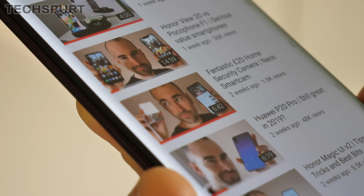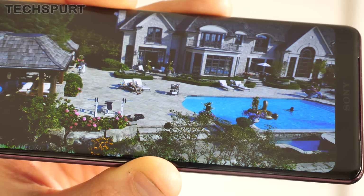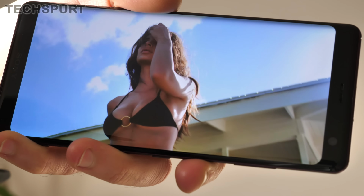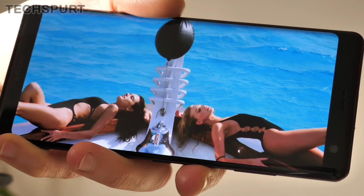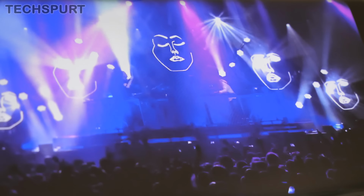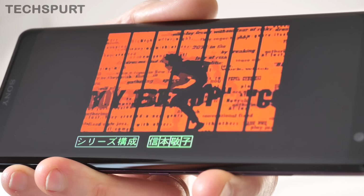Actually, that's not entirely fair to other smartphone displays, but there's no denying that the Xperia XZ3 boasts one of the most punchy, in-your-face panels that I've ever seen. It's bright, it's vibrant, and it's supremely crisp thanks to the Quad HD Plus resolution, while the HDR support means realistic visuals when watching supported content on the likes of Netflix. You can fully scale the colours and visuals, and best of all, Sony's super smart X-Reality software can upscale those lower quality videos so they're sharper and boast better contrast.